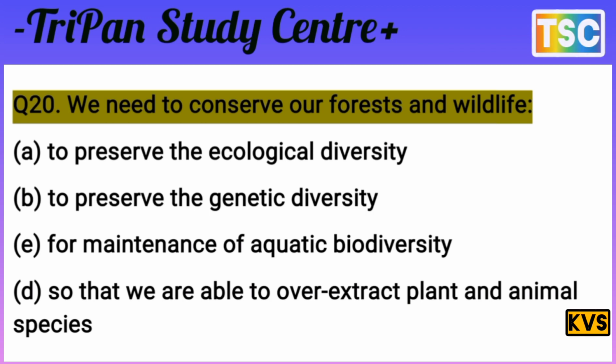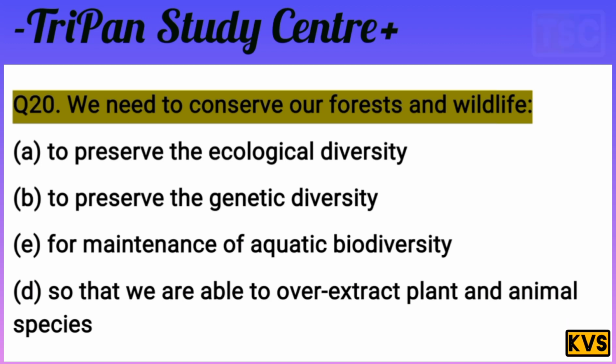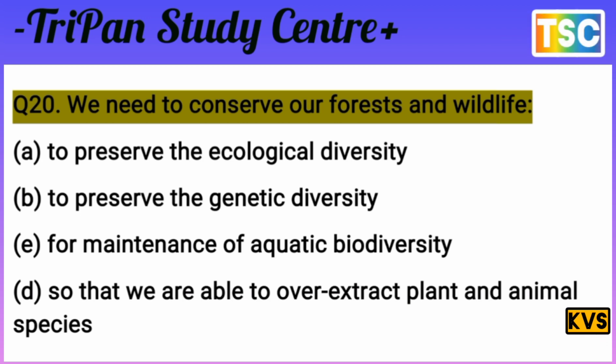You know that the question is clear, but first of all, choose the answer from the four options here. I give a few seconds for you. You must have thought of your answer. Let's see what our answer for this question is. The question: we need to conserve our forest and wildlife. Why is there a need to conserve our forest and wildlife? That is a clear question here.